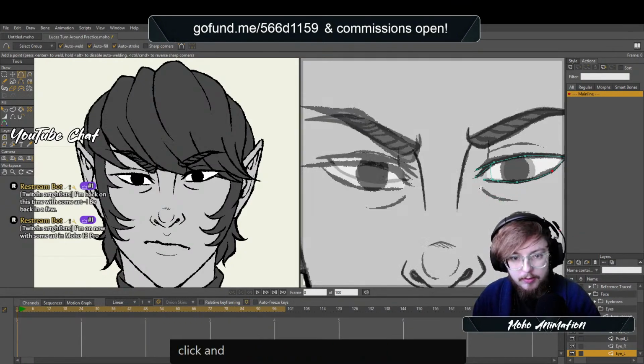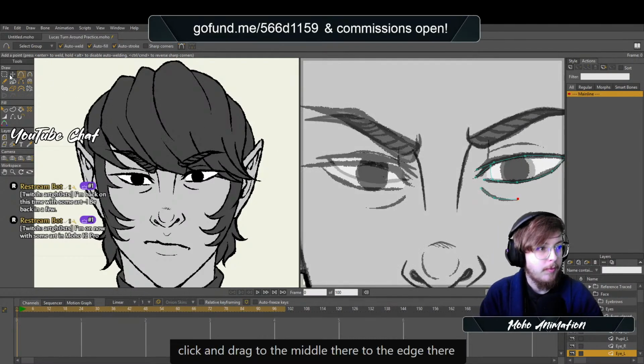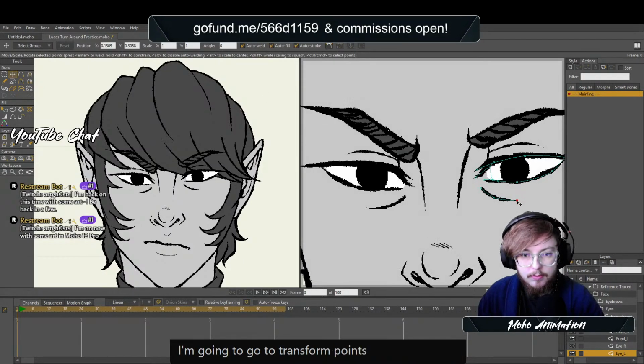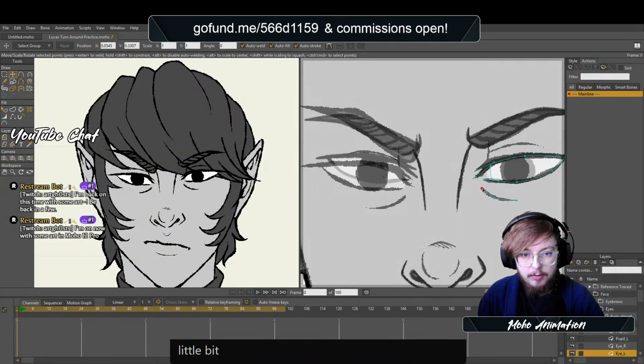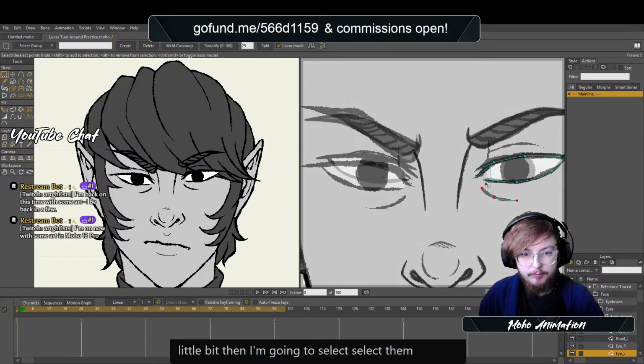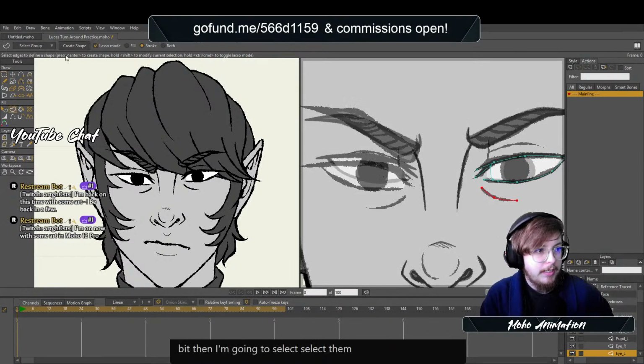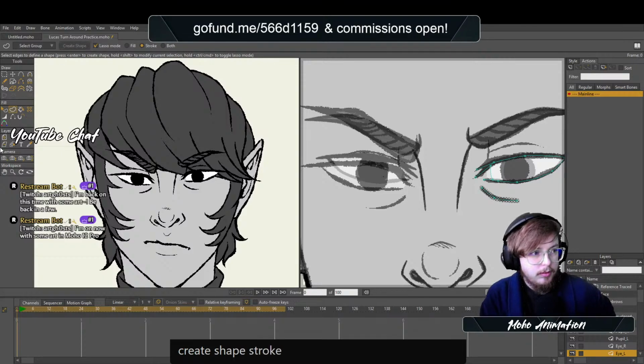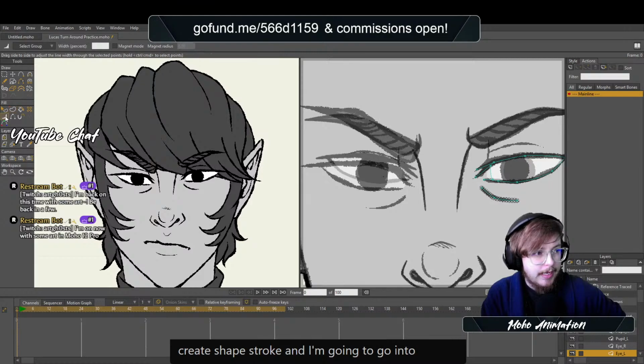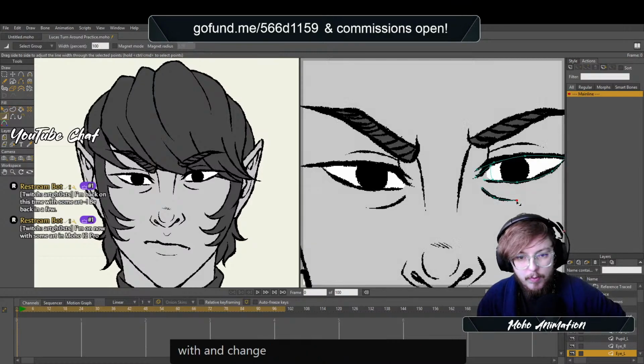Click and drag. To the middle there, to the edge there. I'm going to go to transform points, move it around a little bit. Then I'm going to select them, create shape, stroke. And I'm going to go into line width and change the width of these lines if it'll let me.